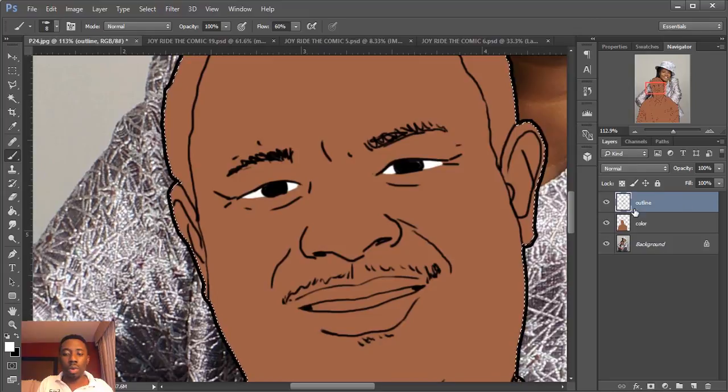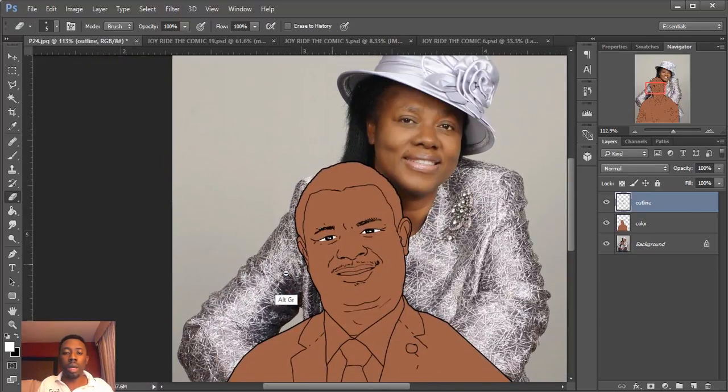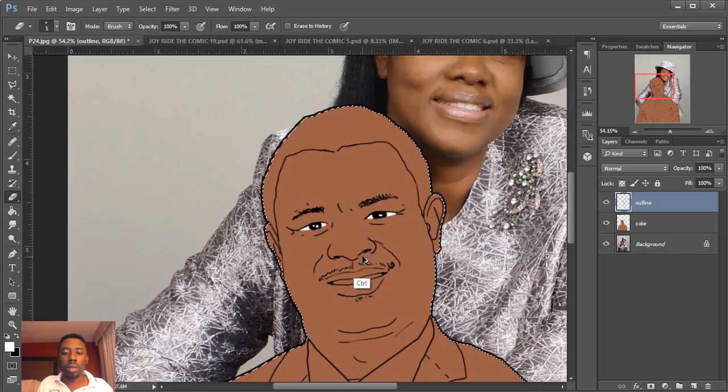Now if you erase some areas like this, just to give it the illusion of reflection. Let's do some here too. Yeah, not too much. Okay.